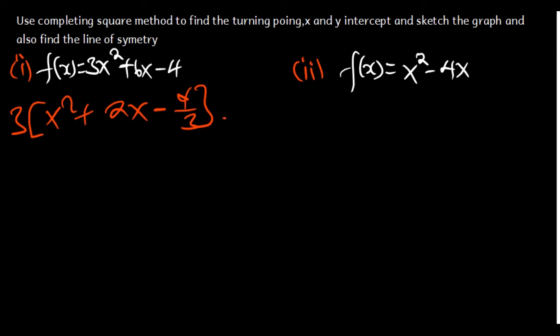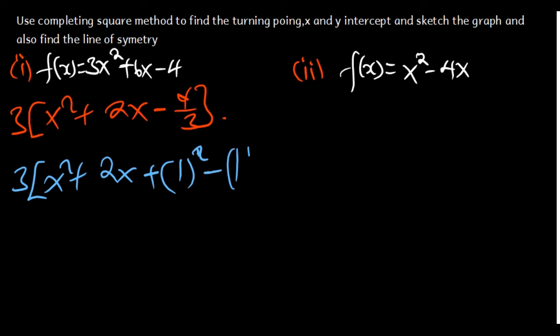Now from here, what else do we have? We said we need first to find the half of this part here. So I'm going to find the half of that one, so we're going to remain with this. We're going to have 2x. Half of this is 1, so we say plus 1. Now we square it. The same thing is going to be minus 1. Now we square it again. Minus 4 over 3. And then I do this.